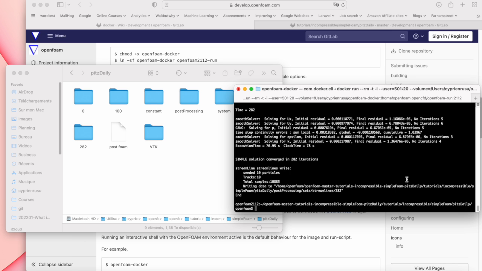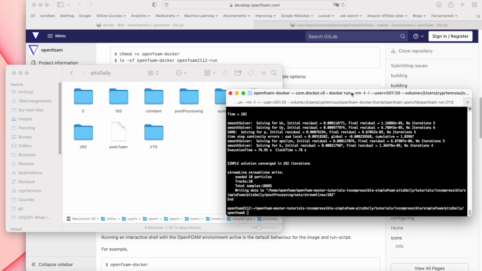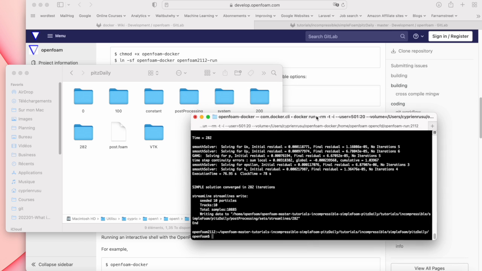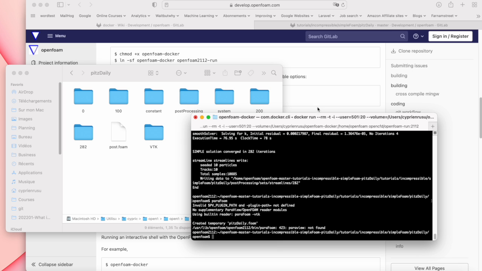And now the computation is finished. So let's have a look at the results. Now, for people who have run OpenFOAM, this way to run OpenFOAM with Docker doesn't have paraFoam. If I run paraFoam, it tells me that it's invalid.